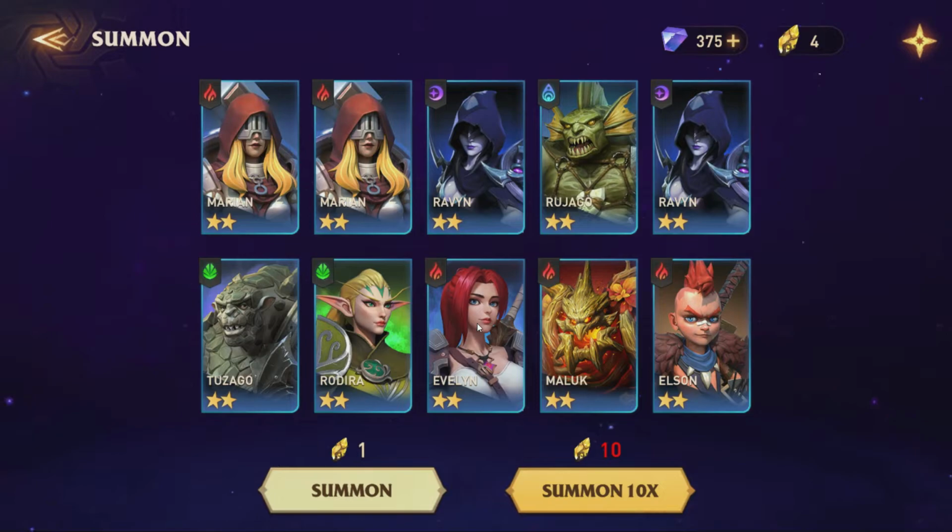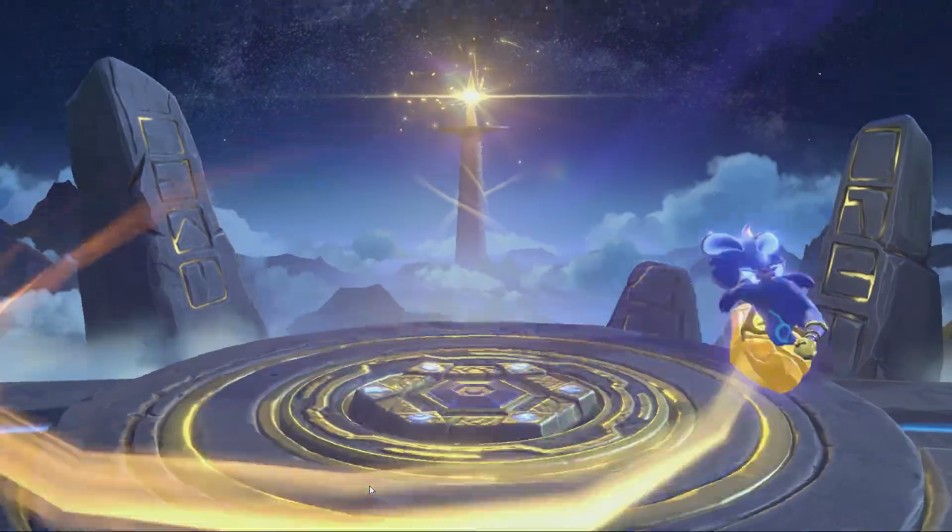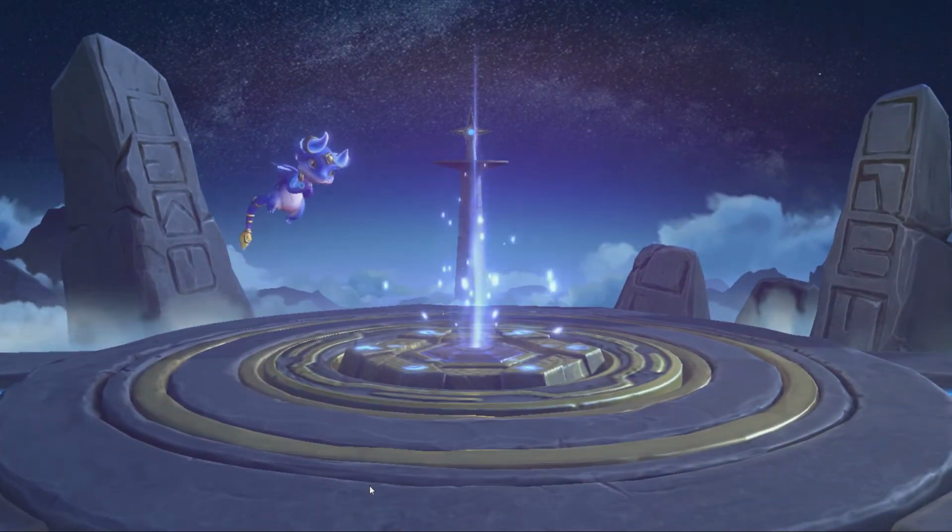We did get Evelyn there, like we were just talking about her for that fusion. We got 2 more copies of Raven, so we could save one of those to finish off her ascension once we get her to 6 stars. Marion's not bad. She's a pretty decent character. That kind of just shows you the summons work the same way as in Raid, pretty much. They're not quite as exciting.